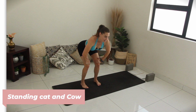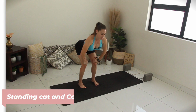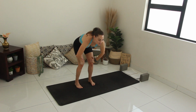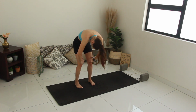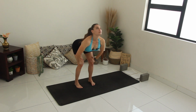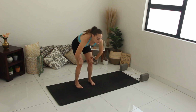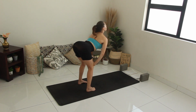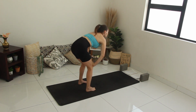So nice deep bend in the legs, really pushing the hands against the knees. And inhale, you're just going to arch the spine and look up. And exhale, curl the spine and look at your navel. Standing cat and cow. Inhale. And exhale. So from the side, inhale. Exhale.